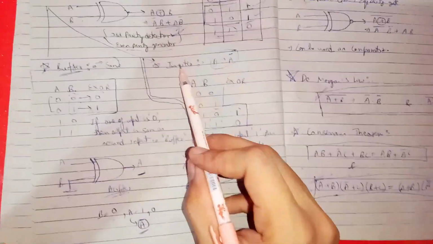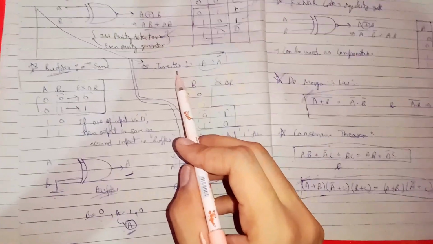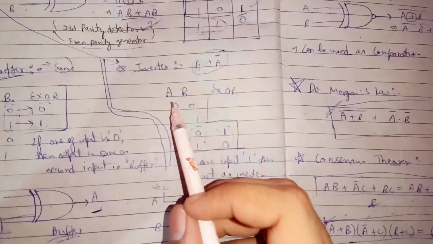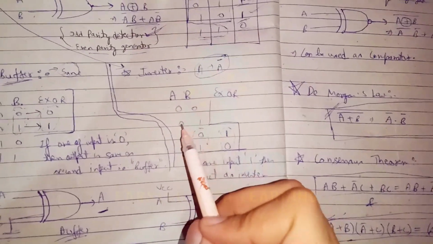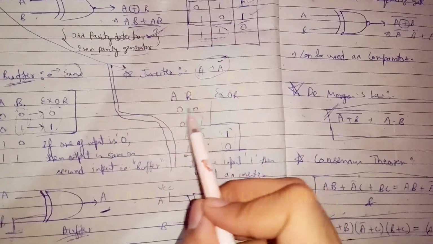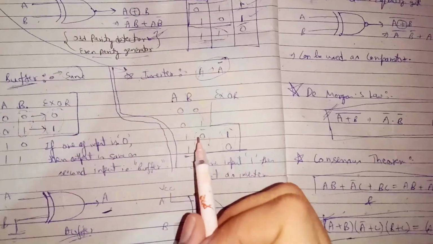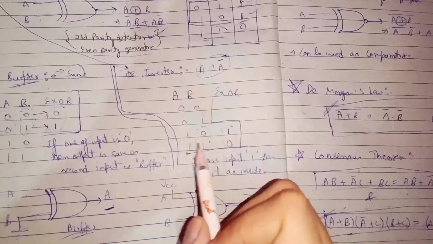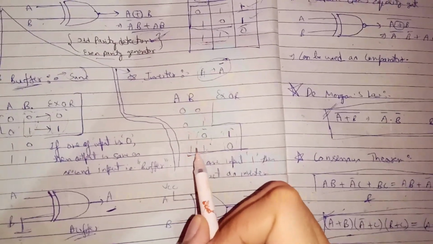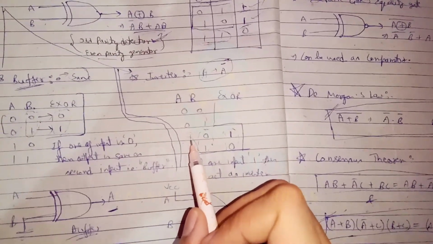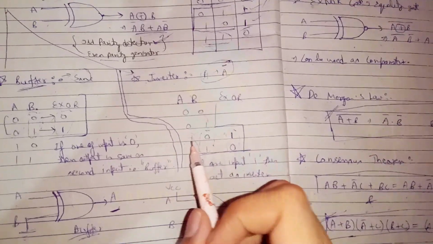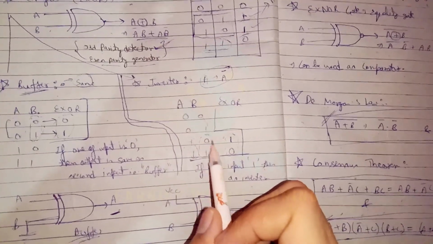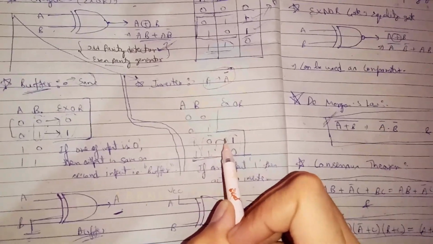Now in the inverter case, how can I say that the XOR can be used as an inverter? See here. If I am giving A, B as 0 0, 0 1, I have just discussed that it can be used as a buffer. But in this case, when I am giving 1 0, 1 1, A is 1. That means it is getting the high voltage, right? And whatever the other input I am giving, 0 and 1, it is getting complemented, right?